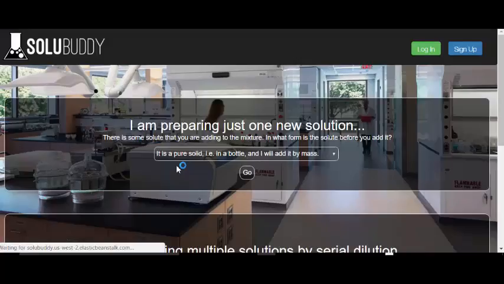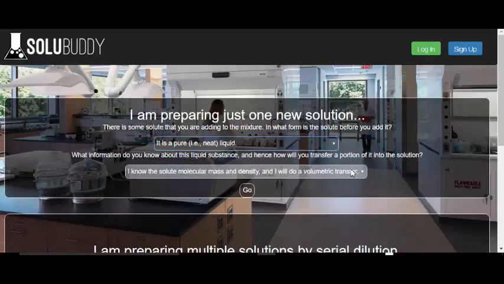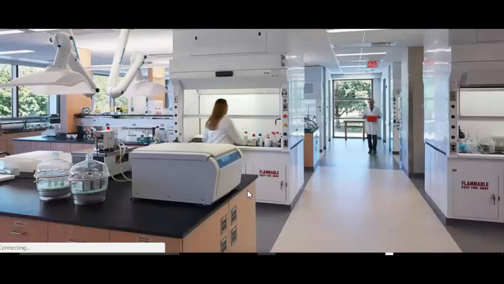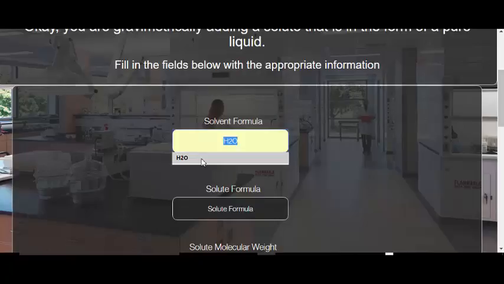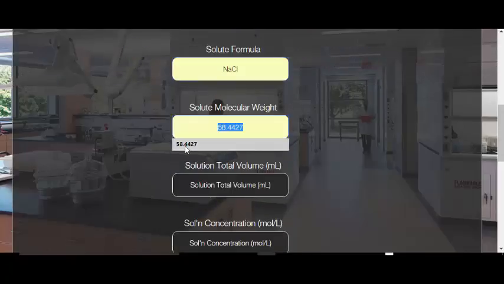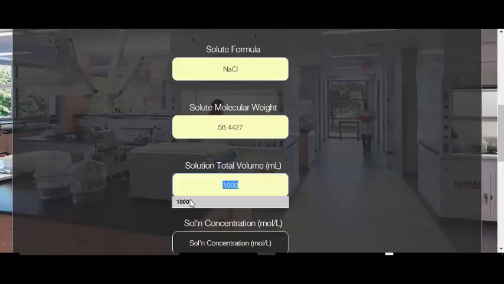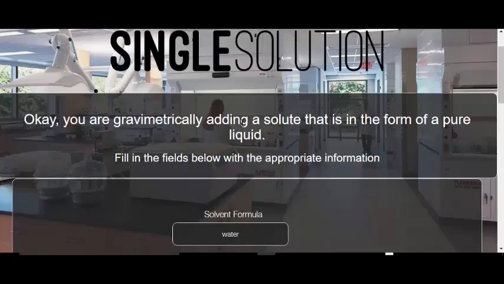Let's go back. Formula again, that could be named. Well, gravimetrically adding a liquid.